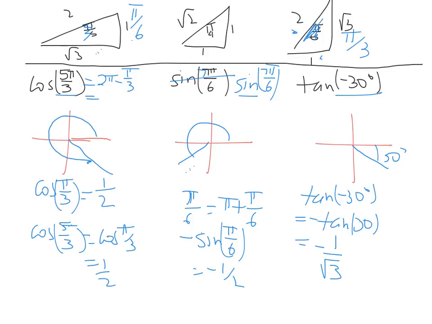So we've got to be able to identify the angle we're working with, break it up into its base, and then see how else we manipulate it. Here, we saw that this was a little bit less than 2 pi, so it was out in the fourth quadrant. Cos is positive in the fourth quadrant, so it's equivalent. This one ends up being in the third quadrant where sine is negative, so we use our base angle and we make it negative. And then tan is negative in the fourth quadrant. Once again, we use our base angle of 30 degrees to solve it, and we make it negative.